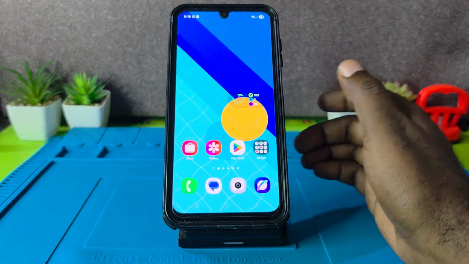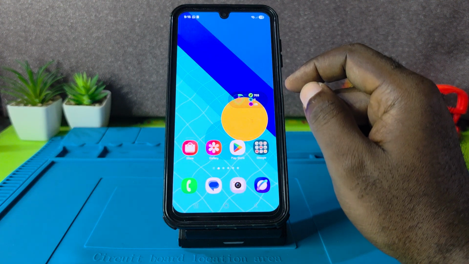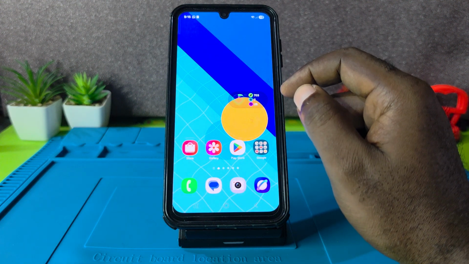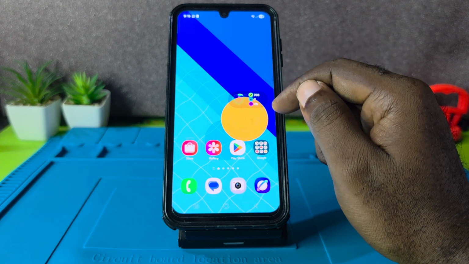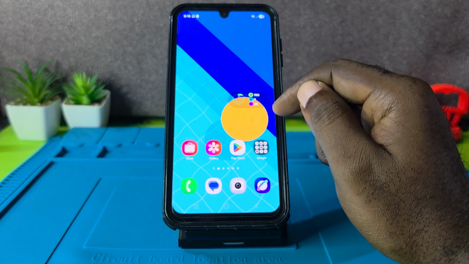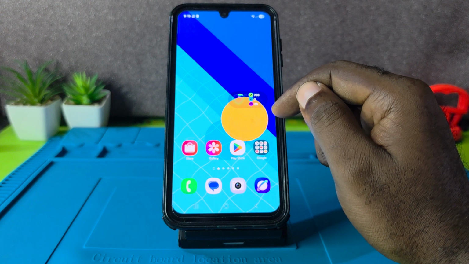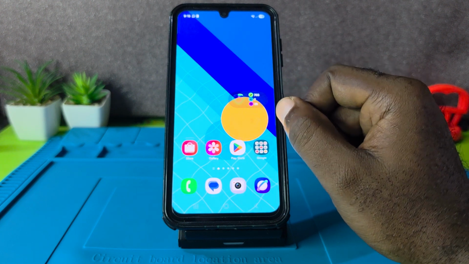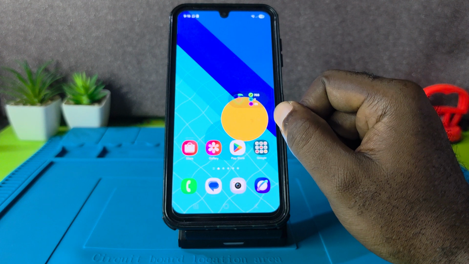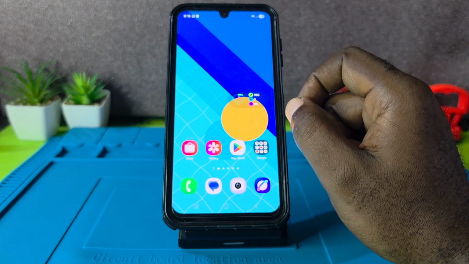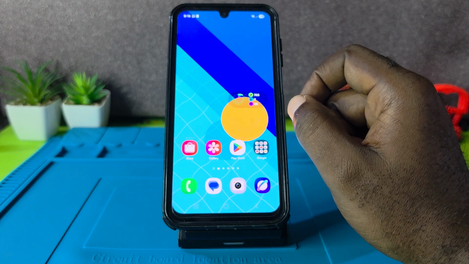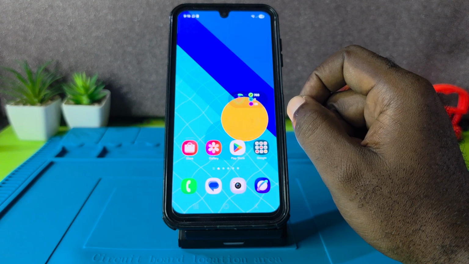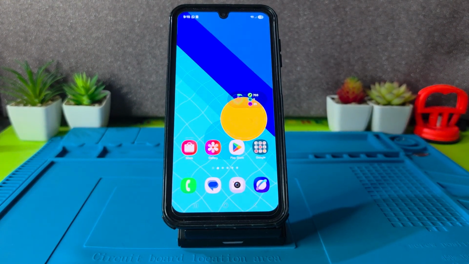Now, what's happening here is that this error is a result of your SD card actually becoming corrupt. The Android operating system has detected that it has become corrupt, and this is showing signs of failure. So I suggest that you go ahead and back up the files on the SD card, so as to prevent you from losing very important files. In this guide I'll show you exactly what you can do to manually back up your files. So go ahead and get a laptop.